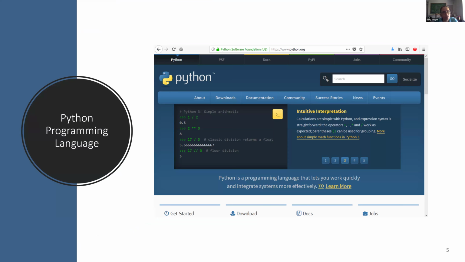So you can get Python from python.org. This is a snapshot of their website, and you just go there and you can download Python. So you'll have your download button right here. And in fact, when we do our first lab together, that would be exactly where we would start. So you're free to go ahead and test that out yourself, or we'll be happy to work on that with you.